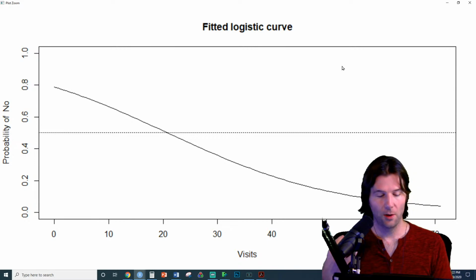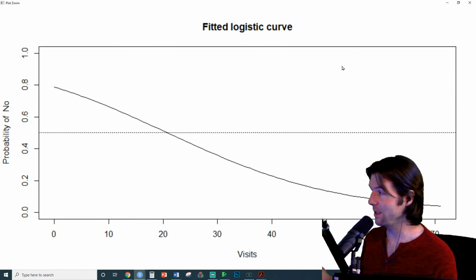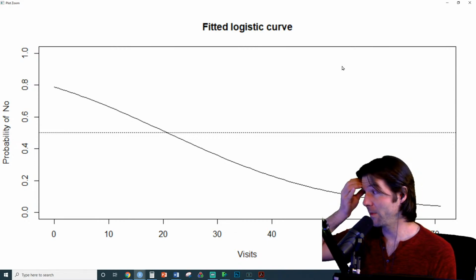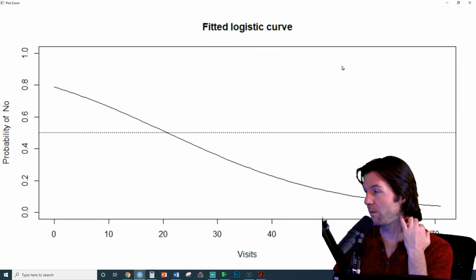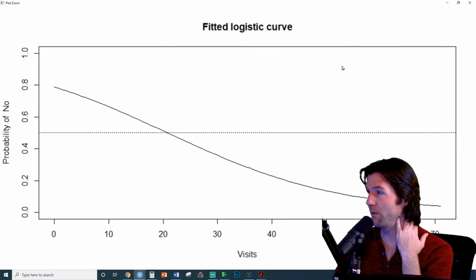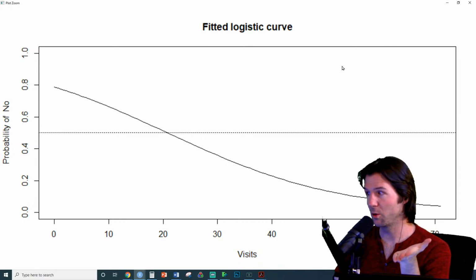two people who differ in their number of visits by 1 unit. The person who, but it's not all else identical because it's not a multiple regression. Two people who differ in their visits by 1, the person who visits more often is less likely to not make a purchase. If less likely to not make a purchase sounds odd, then just say they're more likely to make a purchase, because this also goes back to 320.